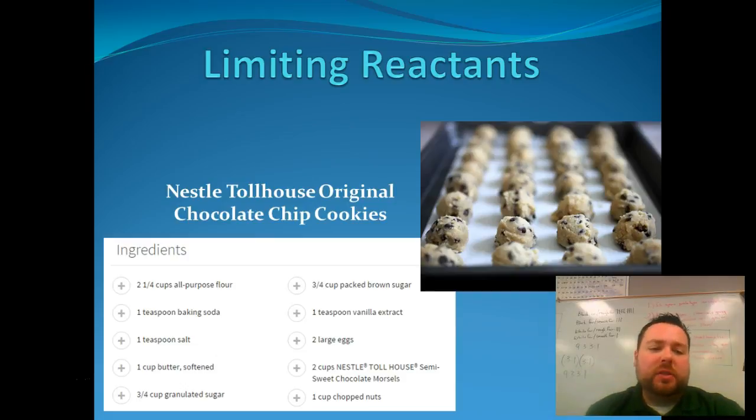And the same thing is true in chemistry: just because we have a certain amount of substance, that may mean that if you had already gotten out a teaspoon of salt, you're not going to use all of it. So I'm going to provide a couple of examples right now.